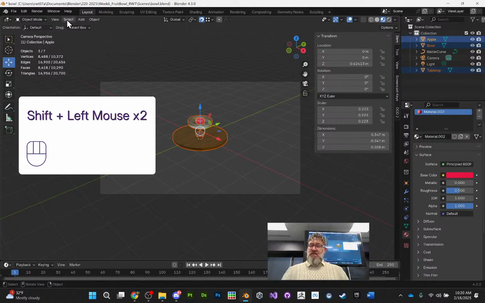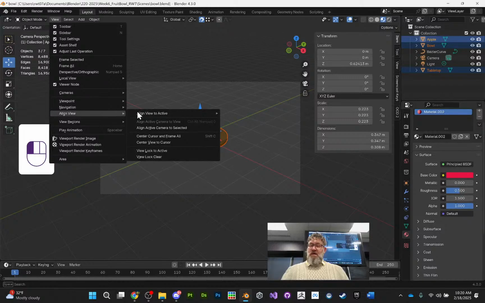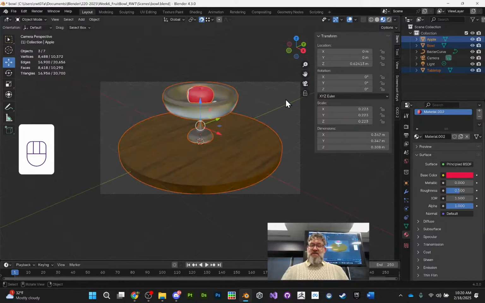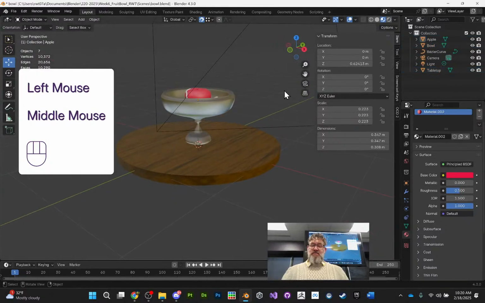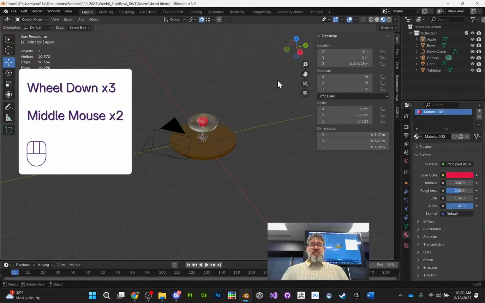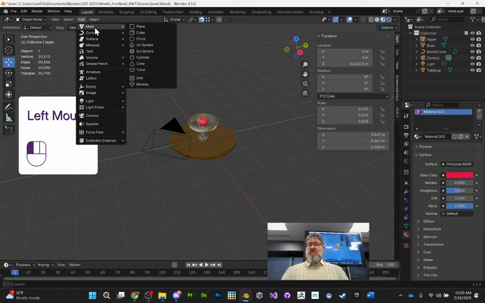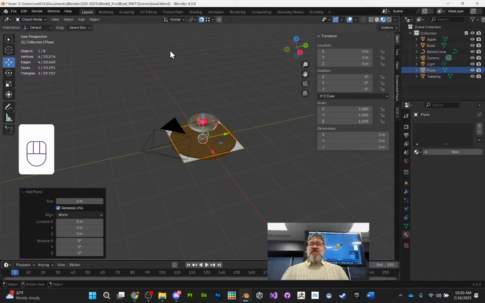This, and then I'm going to go View, Align Active Camera to Selected, so we're zoomed in on that guy. I'm just going to make a couple of planes or boxes in the background, so we've got a nice full scene. Guess we're happy about something over there.